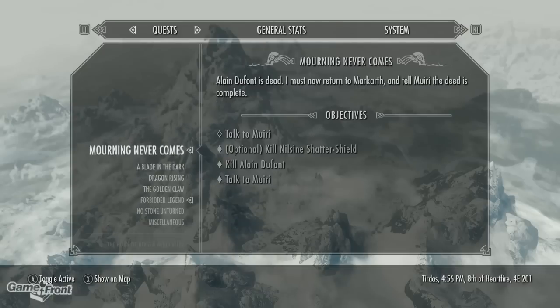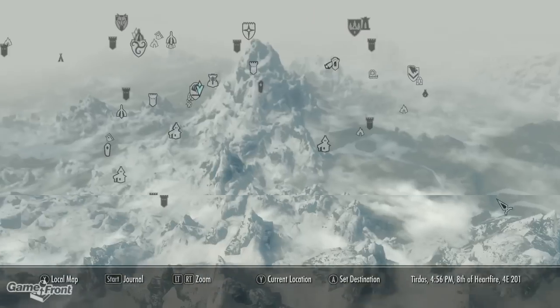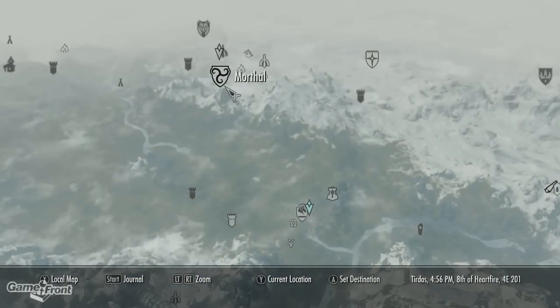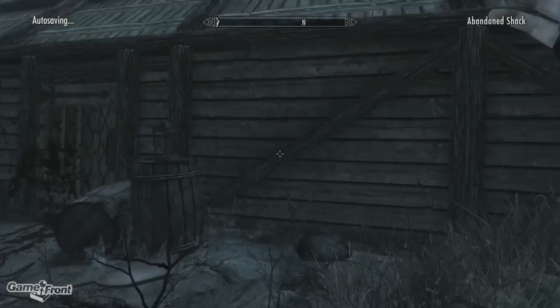Let's do Forbidden Legend. So we have to investigate the Galdur legend. We have a new marker that is set north of Morthal. Let's fast travel to the abandoned shack. I'm sure you're wondering why.